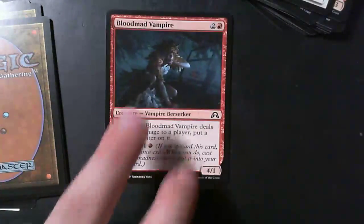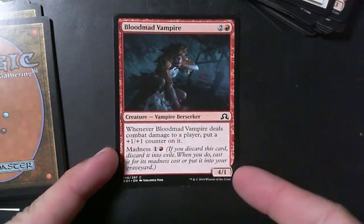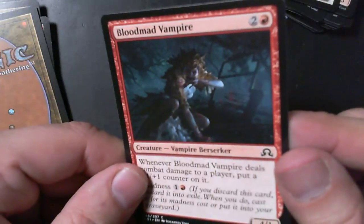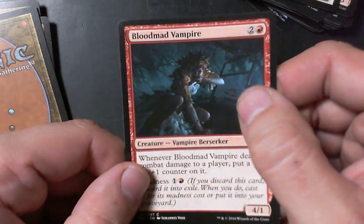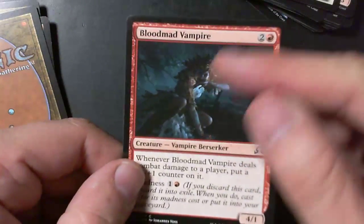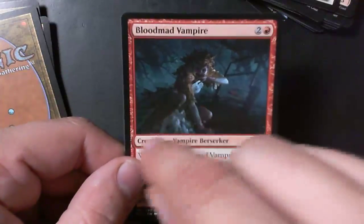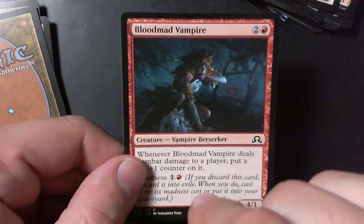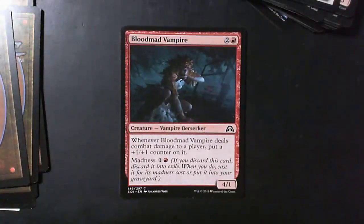Okay. Looks cool. Oh, look at this. A Blood Mad Vampire. I can barely make out what's going on in this. Hold on, let me get a closer look. Okay, there's some sort of cart being overturned, and a very ornate decorated vampire. I don't know where her leg ends and starts. I know that's her shin. Is that like a dress? I guess so, whatever. The Blood Mad Vampire.